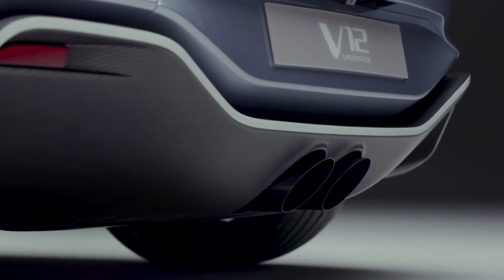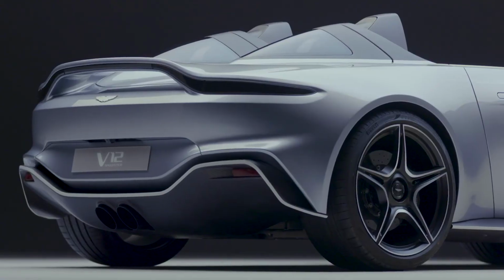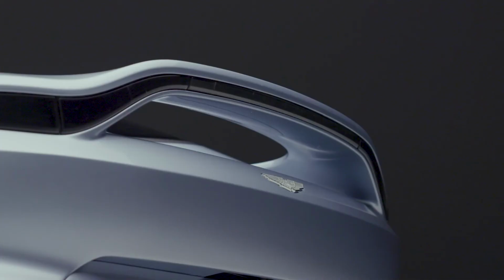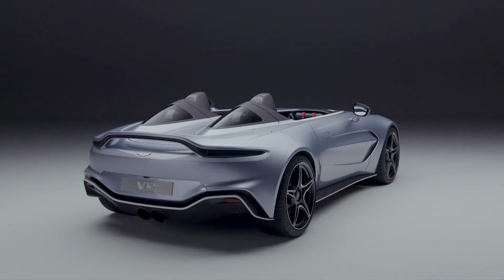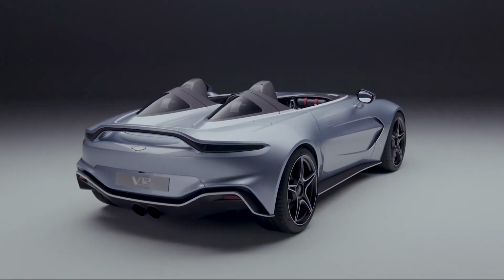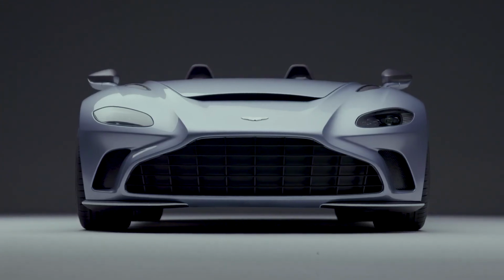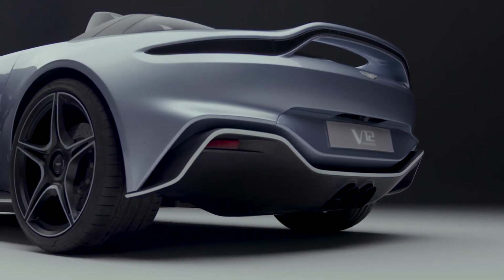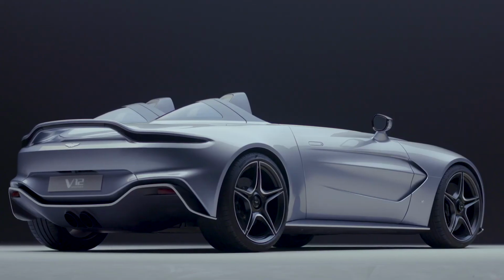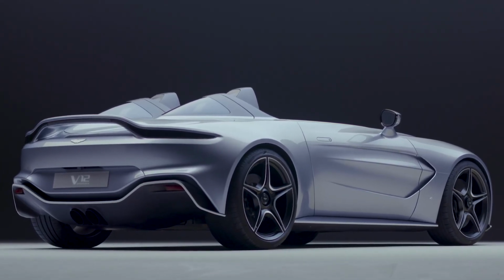We've gone for twin exhaust, but central, and either side, giving this catamaran feeling, are these diffusers. Above the exhaust, you have a beam rear wing. So you'll recognize the graphic, the Aston Martin moustache line that you'll see on the grille, that's also echoed here in the rear lamp graphic. This time, underneath it, you've actually got an aero duct to help the airflow round the back of the car and give the car stability and downforce at speed.